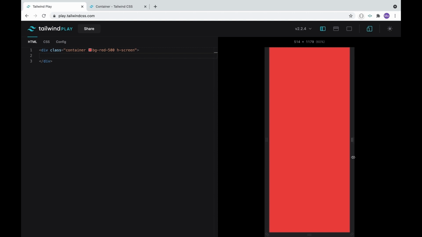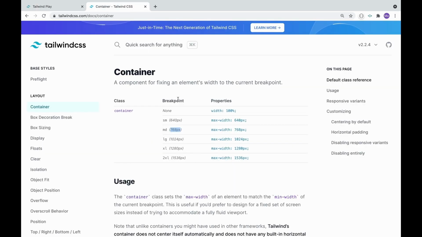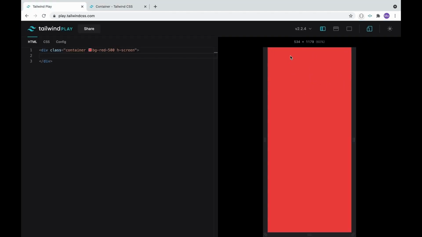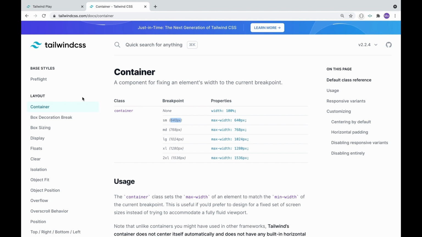Unless you use a specific class that allows you to overflow your content, like flex-nowrap, it would keep the content within the screen, and the user wouldn't have to scroll. Another thing is the first breakpoint. Let's go to the documentation. The first breakpoint has a maximum width of 100%, and that is applied when your screen is below 640 pixels. That summarizes the container and how it contains the items and keeps them responsive.